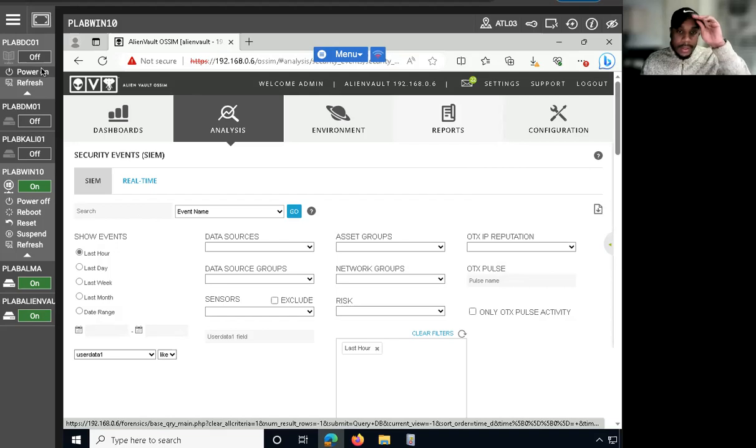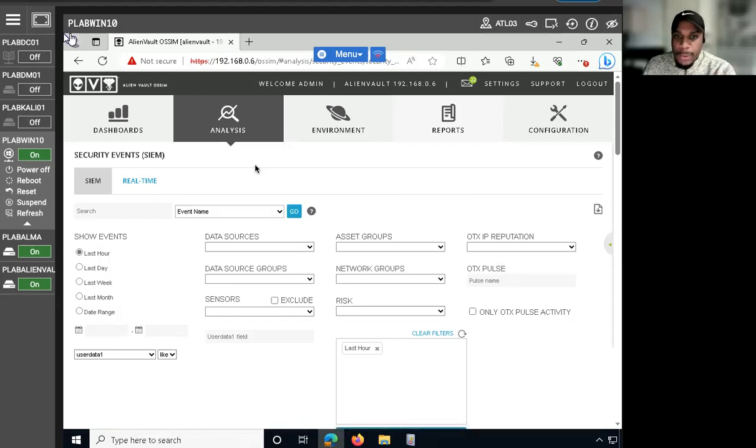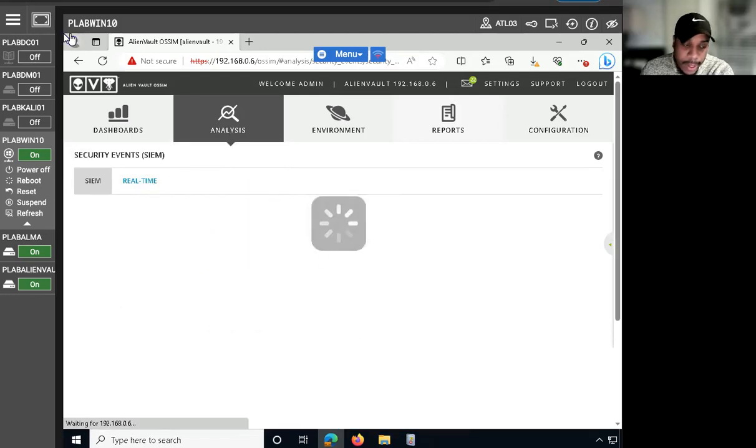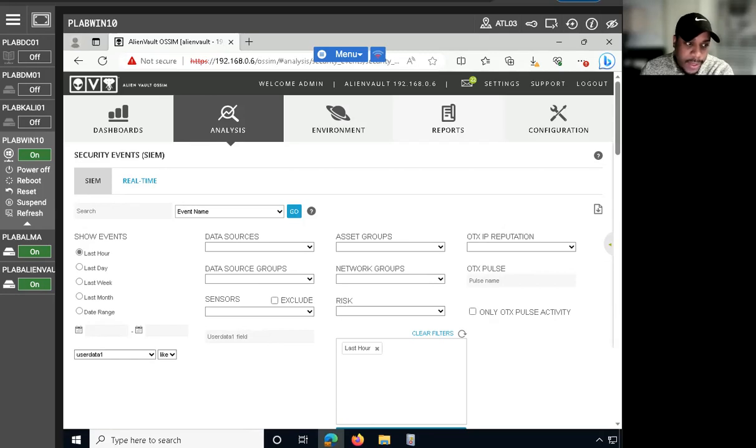All right, so unfortunately, there's an issue with the SIEM for this particular lab at the moment, but nonetheless, we can still move forward. Usually, when I launch the automatic deployment, it would take a minute or two to deploy, and then I would go to the analysis and take a look at the security events, which is how I got here. With the security events, it would give me an analysis of the different data, depending on the option I choose: last hour, week, last month, date range, things of that nature.